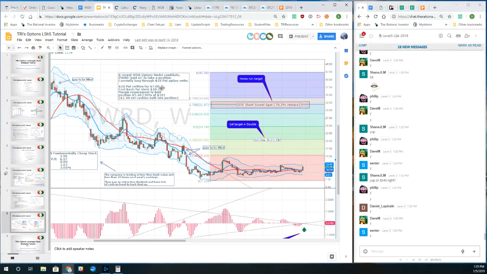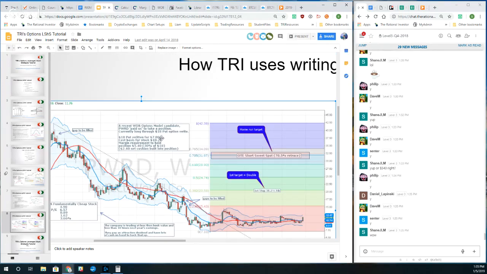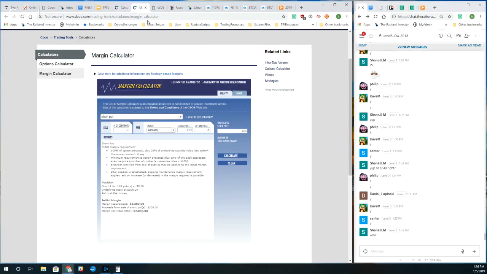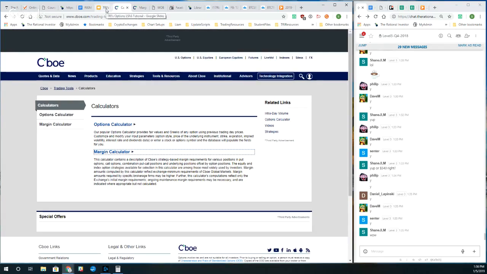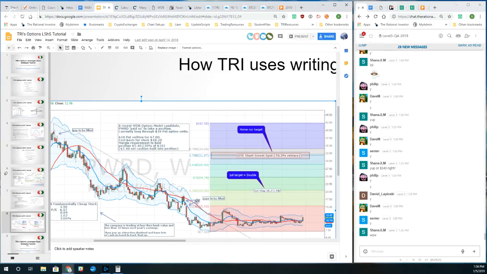So, as I had said, I collect $7.80 for the put. Now, I'm going to have to maintain a fairly high margin level in the account. Remember, we did the CBOE margin calculator. If you want, we can go through it on Wednesday. I'm way over time here today, so I don't think I'm going to go through this exercise today. But if somebody asks, we could go through this on Wednesday. Jeremy, I'm sure you're going to ask. So ask on the Q&A document, and we'll go through the math here.